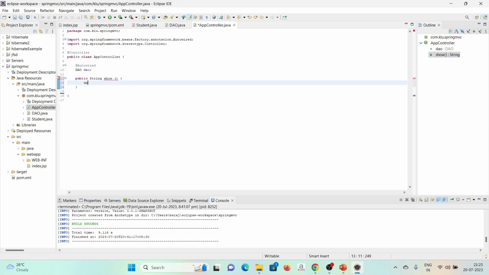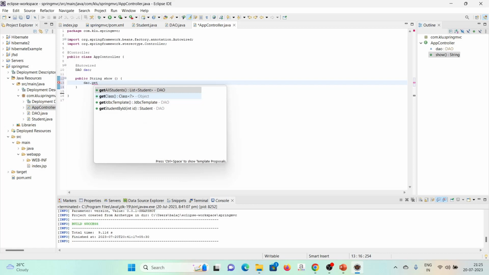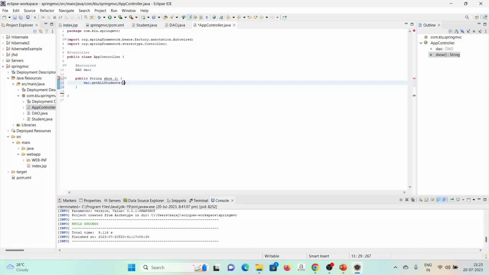For that purpose I need to use dao.getAllStudents. This will return a list of students that I have to store. So before this dao.getAllStudents I have to put equal to, then I have to say List of Student and the list value as l. Now l holds the list of student.